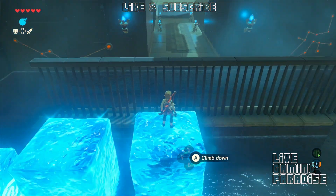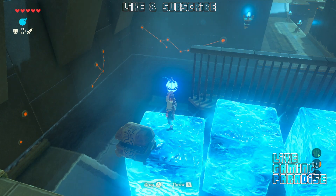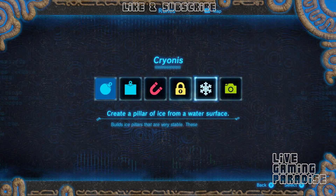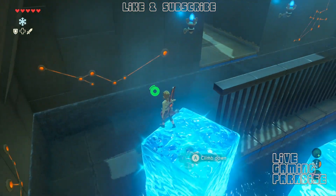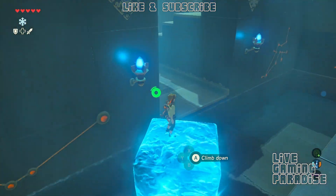Once you do that, as you can see behind me, all of the barrels are getting trapped in there so they're not going to annoy me. Because I start making the ice blocks on the right-hand side, the first ice blocks that get destroyed when I create a new one are going to be the first ones, and they're not doing anything anyway. It's just an easier way to do this than going without creating the ice blocks. Now all you need to do is go and collect your orb.